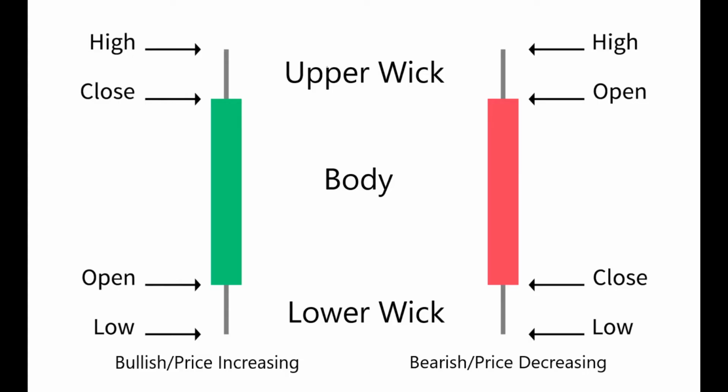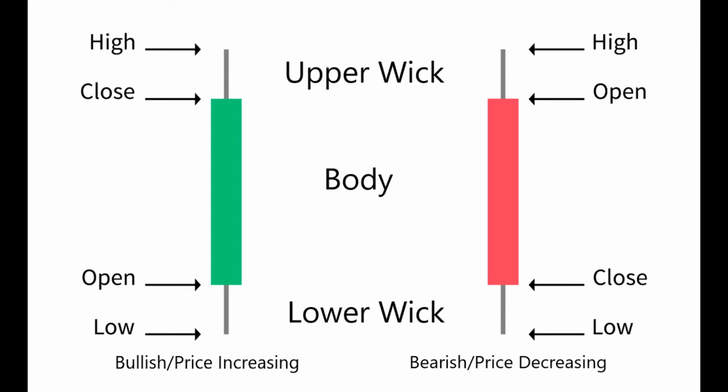There are two types of candlesticks, bearish and bullish. Bearish candles are commonly illustrated as red to show a drop in price relative to the most recent candlestick's closing price prior to the current candlestick. Then you have your bullish candlestick, commonly illustrated as green, for when the price moves higher than the previous candlestick's closing price.